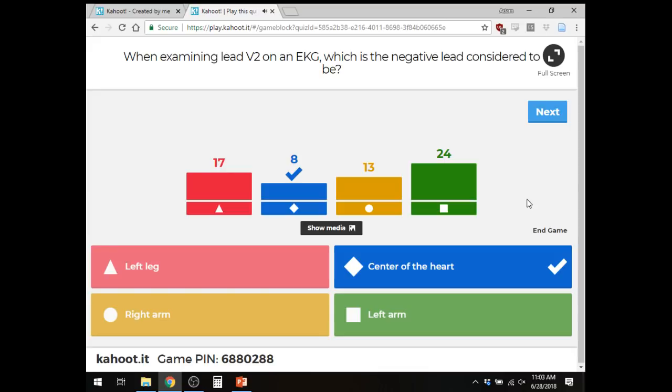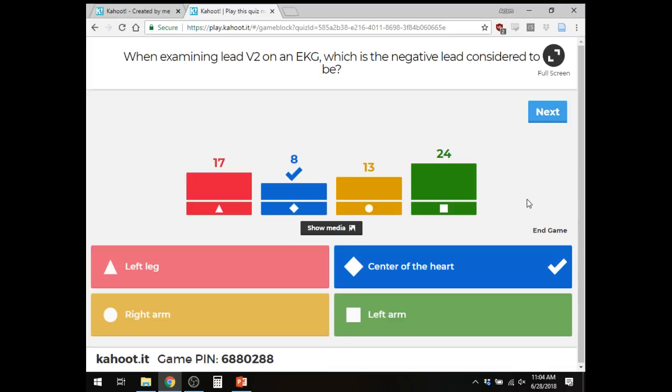Interesting. Right. Okay. So remember, we have our unipolar leads and we have bipolar leads. Okay. So which ones are our bipolar leads? AVR. No. That's going to be 1, 2, and 3, right? Remember, because those are going to be cases where we're looking, in the case of, say, lead 1, where does lead 1 start? We're looking from the left arm, and the negative is going to be on the right arm in that case, right?